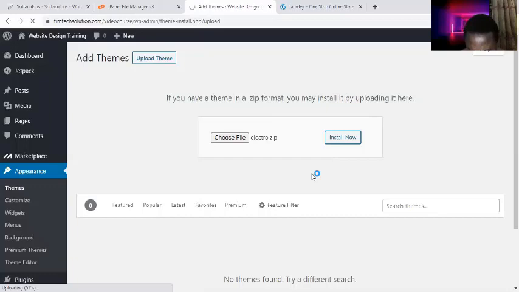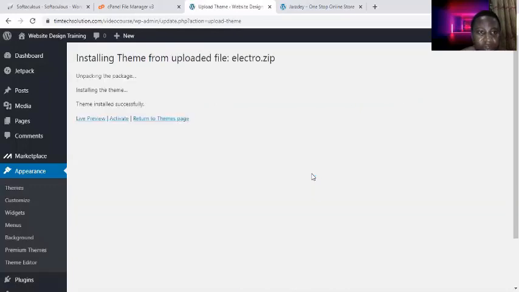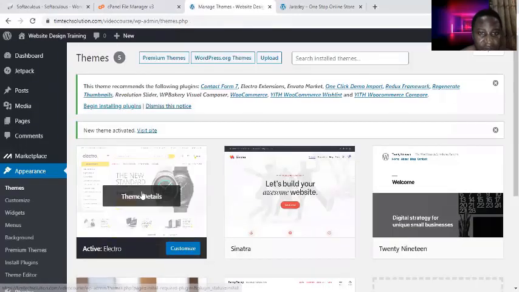Until you get the main theme pack inside it, you shouldn't upload anything. It will show you the child theme and the main package. So I selected the main one. Activate when it shows you this message that it's been successfully installed.